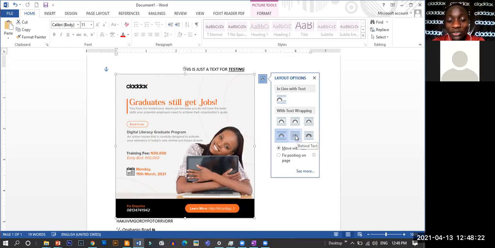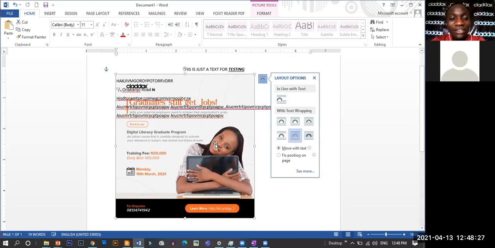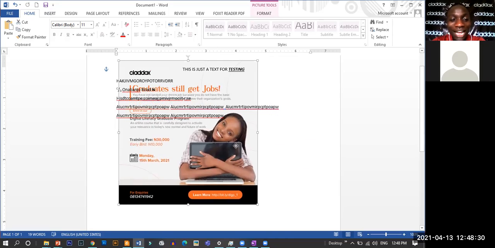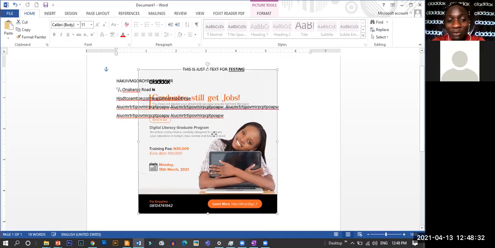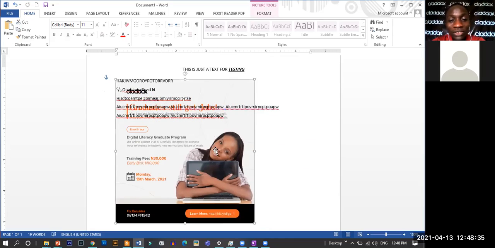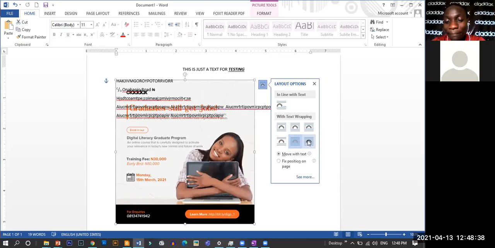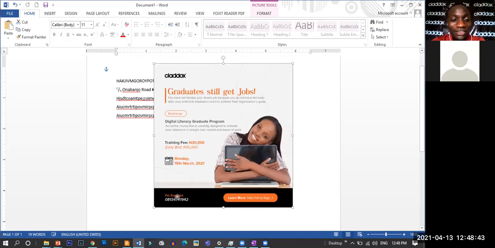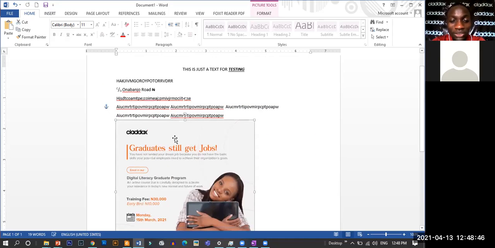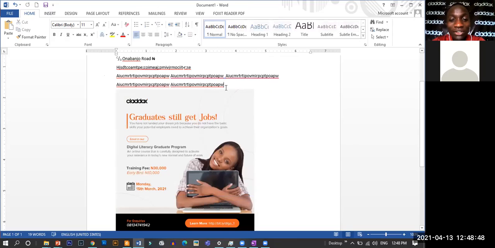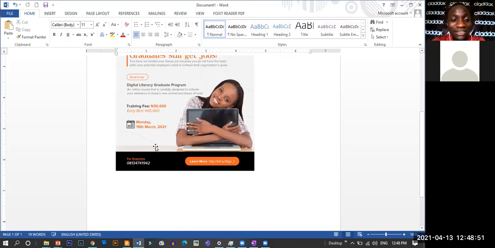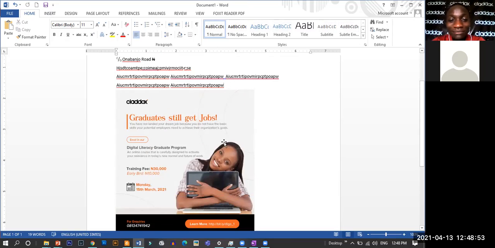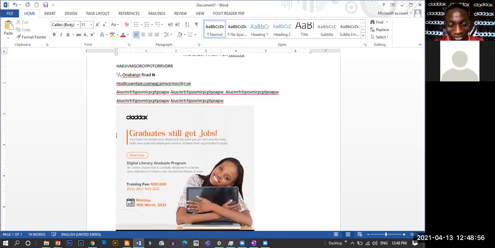Another option is to make your image go behind the text. If you want your image behind the text, as you move your image, the text will still remain the same way. That is one way for you to deal with it. You can also come to In Front of Text, which means your image can come in front of the text. So you can still use this option for flexibility. Let's say you have typed your text, but the problem is if you want to go to the next line, the next line will fall below, because your object is at the top.